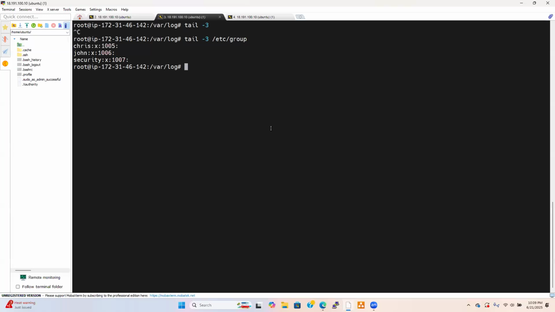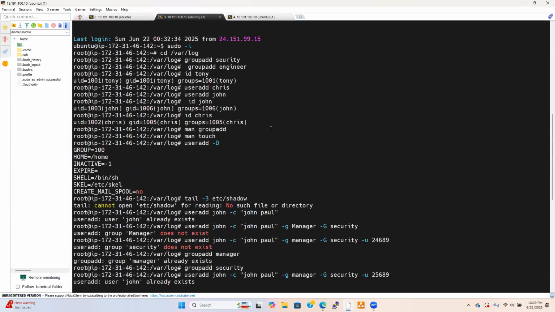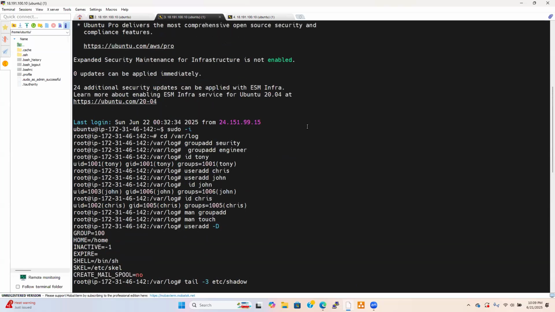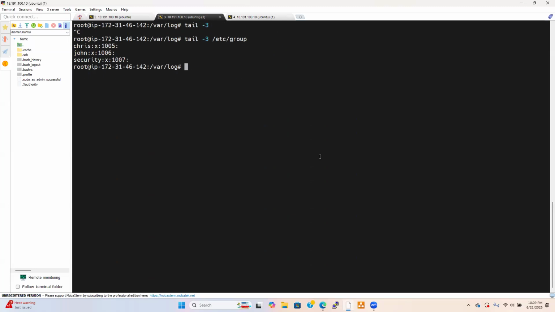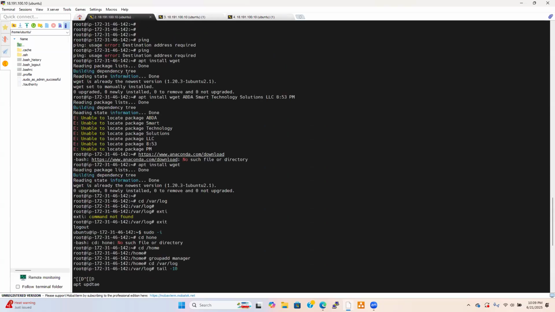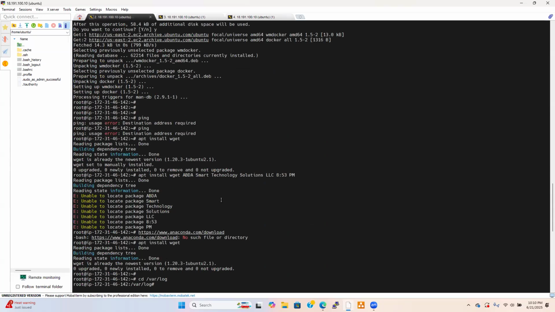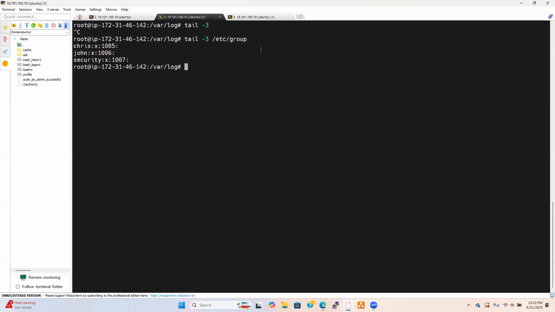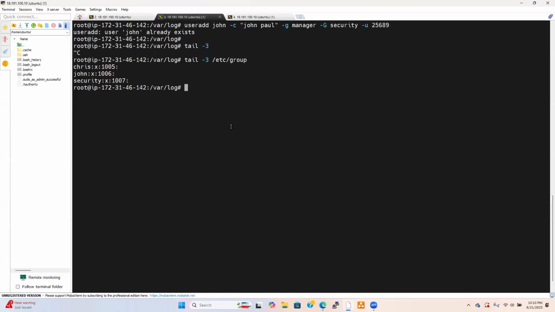I did create them. Hold on, let me see. I created them. Well, it's not in there. It's not there. Group add engineer. Did you create it on a different machine? I think so. I did on this side. It's the same machine. Yeah. That's nothing, but let me just create a different one. You can just create a different one quick.